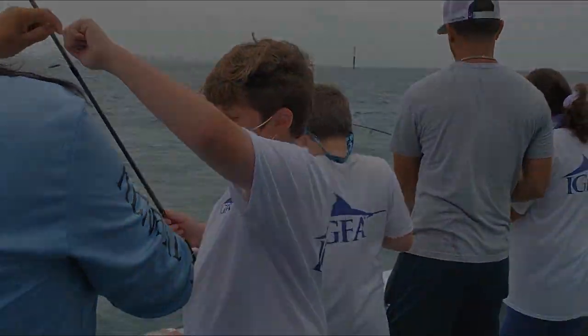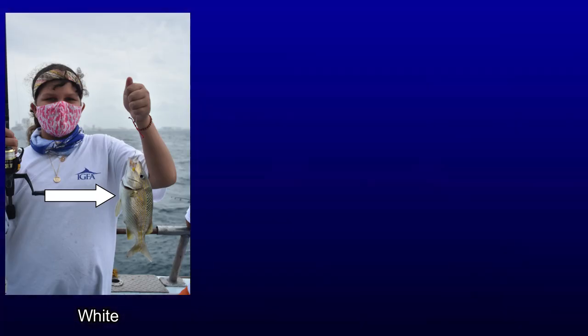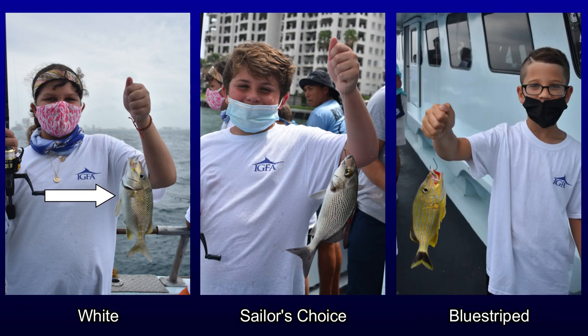On these boat trips, we catch quite a few species of grunts, which are common reef fish of the tropical western Atlantic. Today, we caught mostly white grunts that are bluish silver in color with stripes on their head only. This is not to be confused with the sailor's choice that a few campers caught as well. This fish has black spots on its scales. Lastly, we did catch one or two blue striped grunts. This is different than the others as it has more of a yellow body with blue stripes going down its entire body. It also has a dark tail and rear dorsal fin.